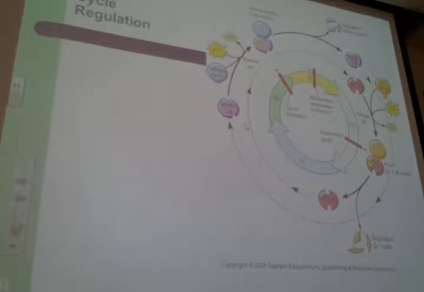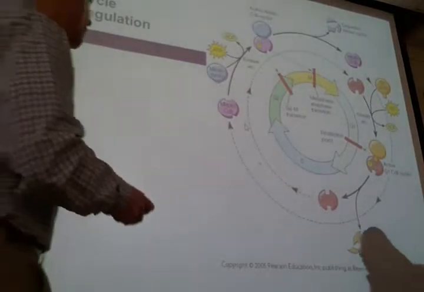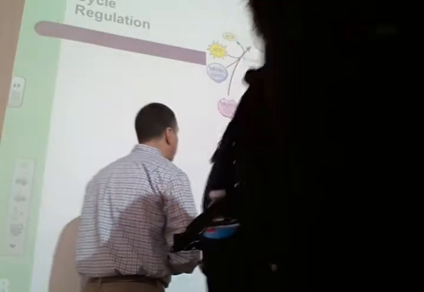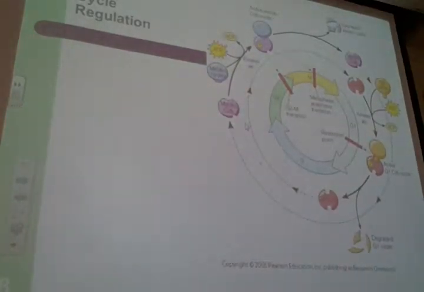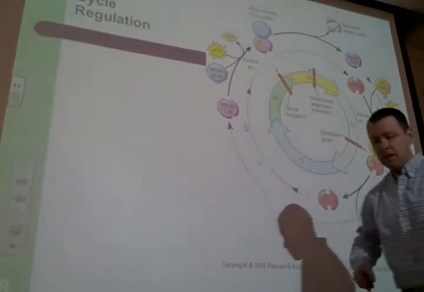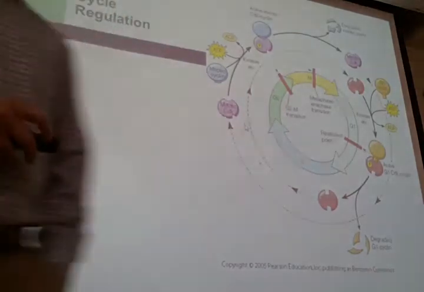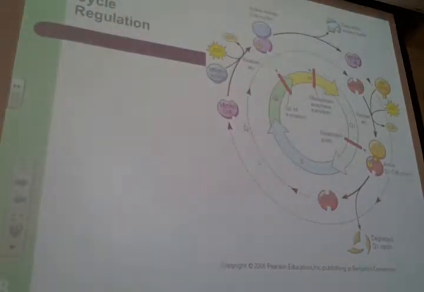The two hook up together, the CDK gets turned on, all sorts of target proteins get phosphorylated by those CDKs, and those phosphorylated proteins are then able to control the cell cycle. So we looked at two examples, the transition between G1 and S, and then G2 into M, but all the transitions work in essentially the same way.